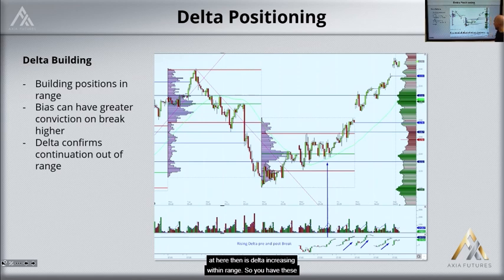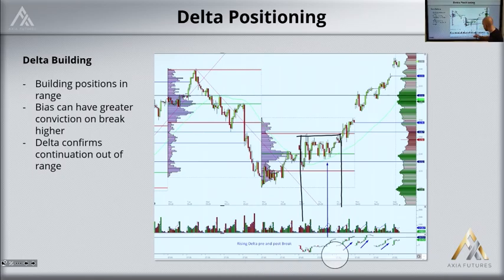And what we're looking at here then is delta increasing within range. So you have these couple of days in here, delta increasing just in here. Delta drops and bounces back. Very distinct increase in delta on the day. This is Euro stocks. Typically, extremes of delta for Euro stocks run to around about 30,000. Around about how much you'd expect to see. So we get one day that gives you positive delta after a reversal. Next day gives you around about 30,000 in delta.